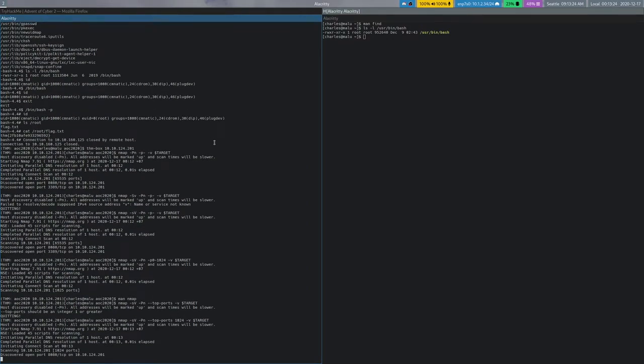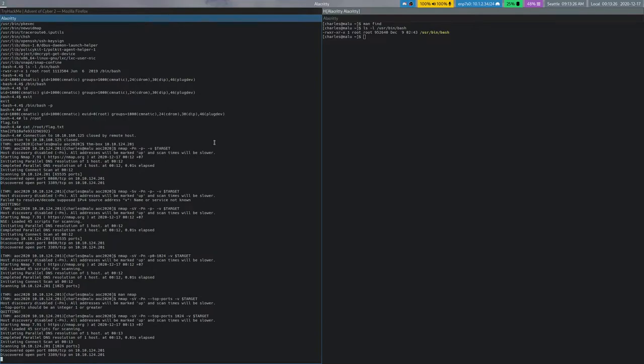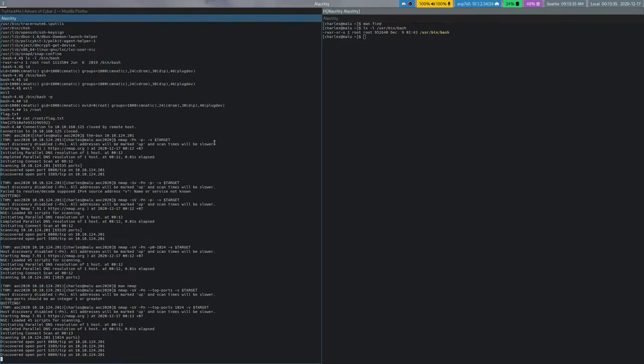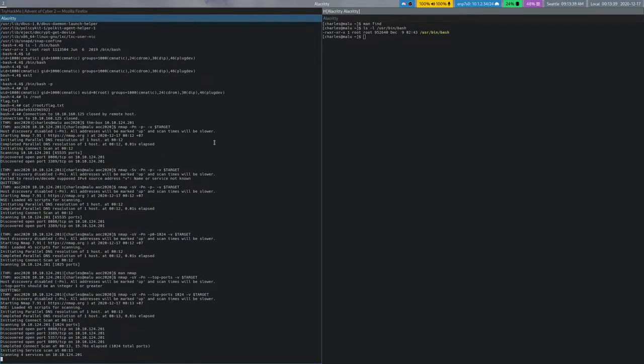Okay. Because I know if I do dash p dash, it's not actually going to end. And I would like to just have it find reasonable ports and then scan them for information, like do the fingerprinting of the services, rather than keep searching for potentially something running on a weird port.